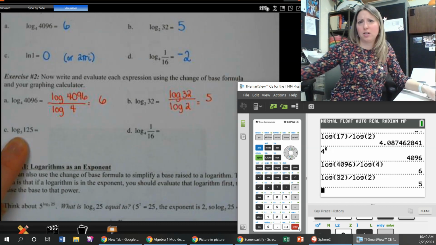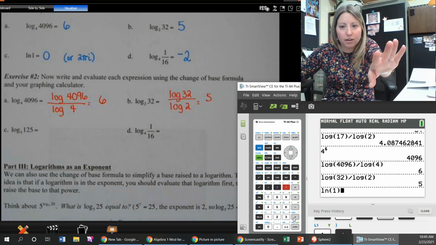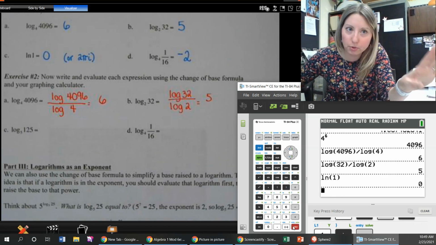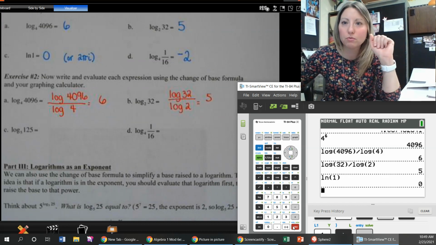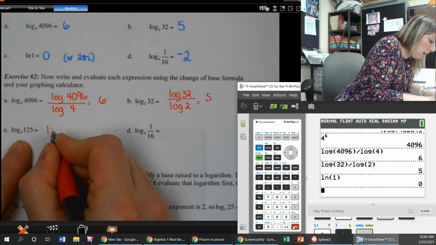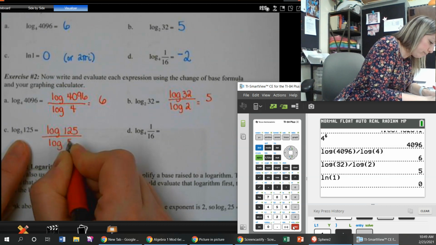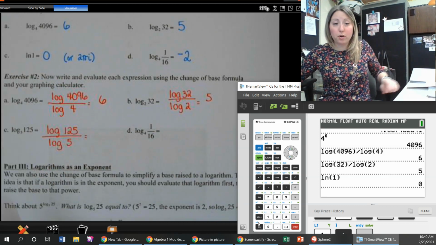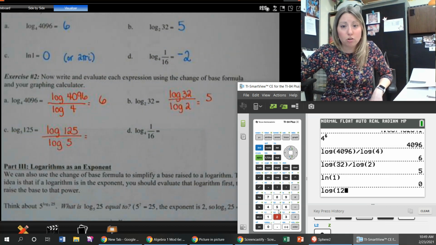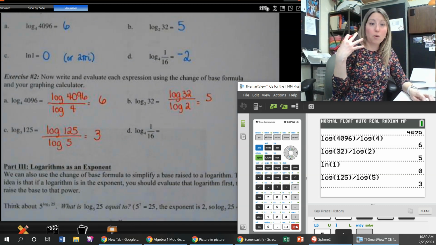I didn't use this one in here, but that's just because I want to show you real quick why I didn't use it. You can just type ln 1. It's not necessarily a conversion. That was just kind of thrown in there. So this one, we're going to convert into log 125 divided by log 5. And of course, 5 to the third is 125. So let's type this in just to make sure we get this back and forth. And again, practice typing this in because that's what gets that change of base formula really stuck in your head.